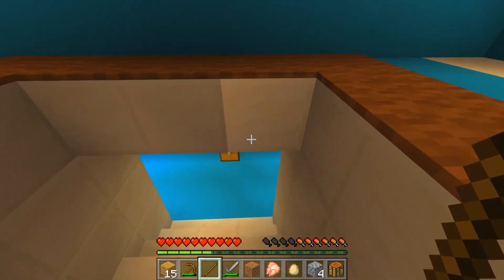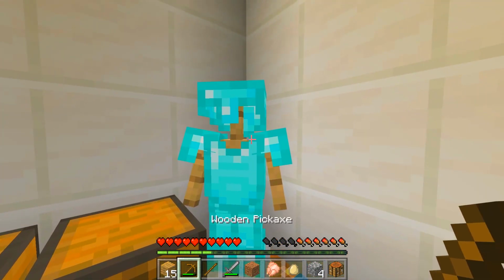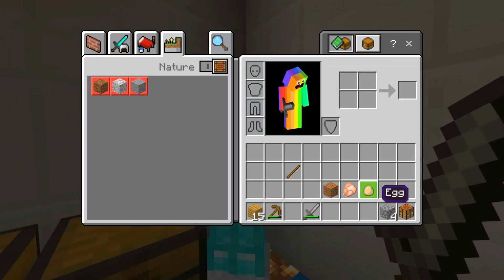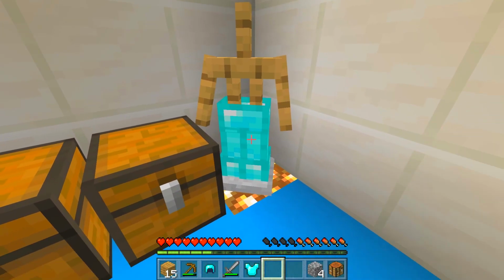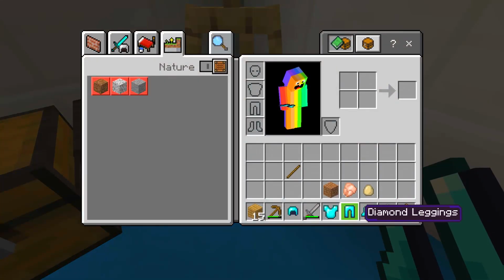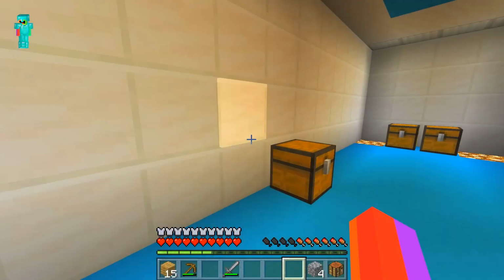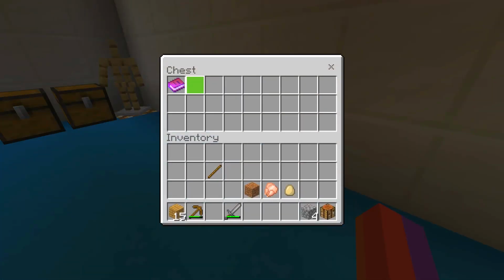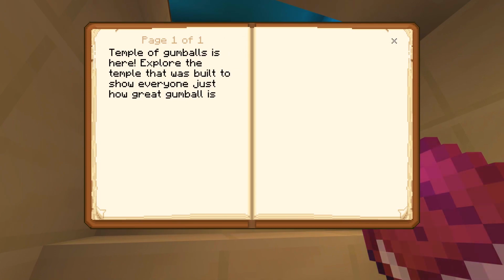Here we go. Okay, so stuff down here. We got some diamond armor. Let's definitely take this. Let's put this here. Put that there. And let's take all the diamond. Yup, there we go. And awesome stuff, as you guys can see. Now, what else do we have here? What do we have in Gumball's secret base? So we have, oh, a little chest and a little book.